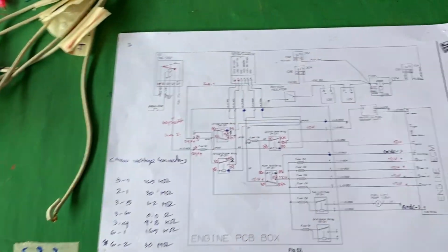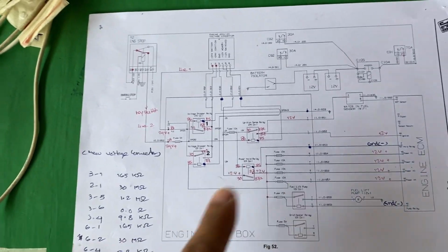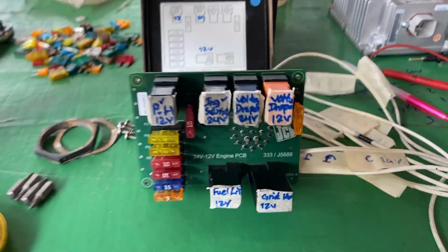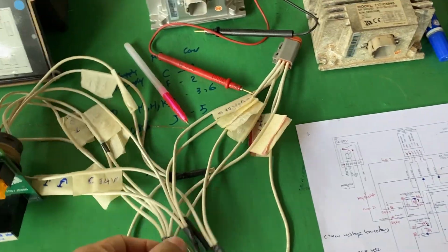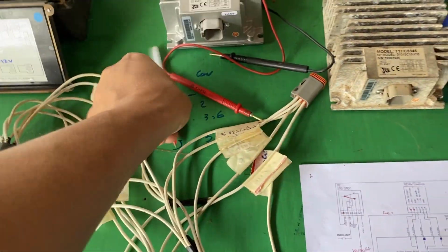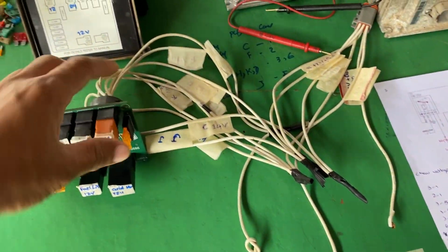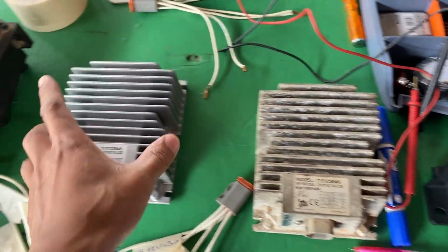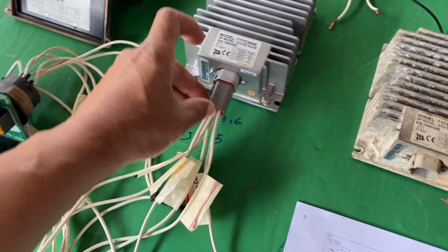Okay, so after the explanation of the electrical schematic, we will practically check this Buddhist converter. I have to connect the wire, because this PCB bulb needs the power supply for the test. So here I have the Buddhist converter, one end. I have some wire fabrication. Okay, like that.